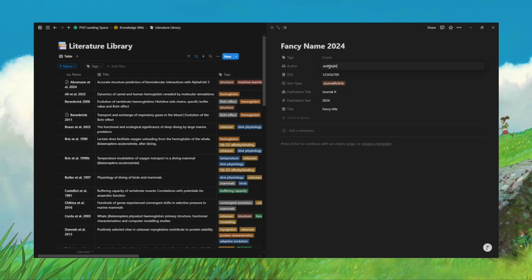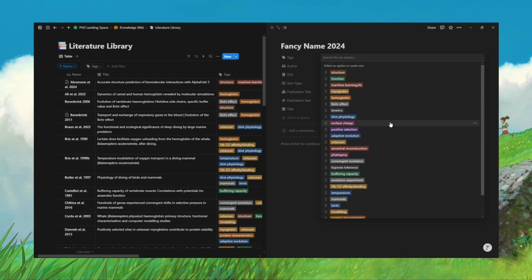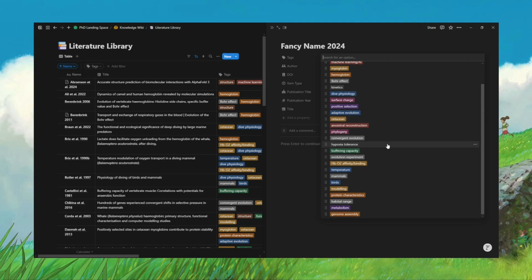Author, well, really, we should be consistent. It's fancy name. And then tags. So this is where I've gone and tagged every single piece of literature. So what you can do is take the keywords that the author has supplied, but if you want to be more specific to yours, you can use those as a starting point and then really take what you wanted. So maybe something was labeled seals and stuff, but you don't care if it's seals, you just want it to be general mammals. So you can do that there.